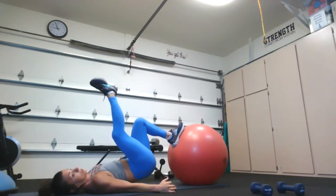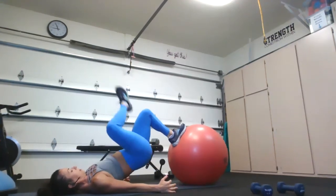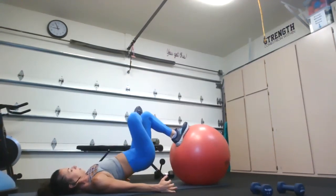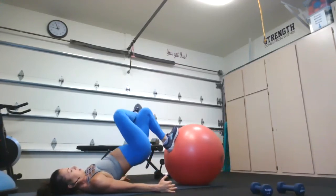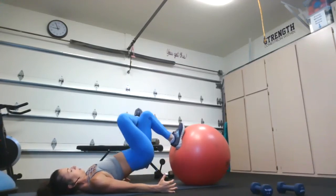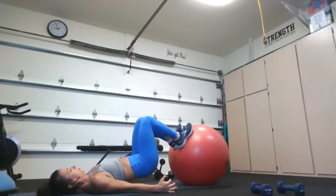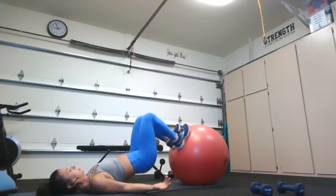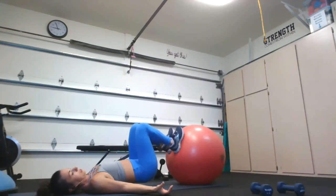Now the ball is significantly harder than the Bosu, so be aware of that. You might need some support, ankle over thigh. You might do fewer reps. It's harder for sure. But do what you can. And again, if you're on the floor, just keep going. If you need less, I'm going to go ahead and put both feet back on the ball. I need a little bit less.